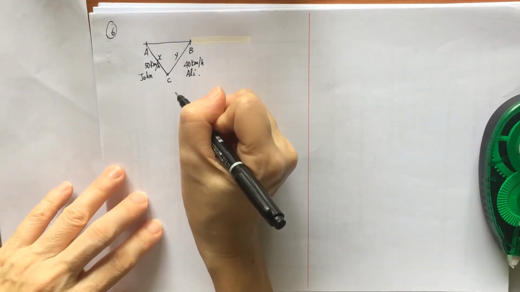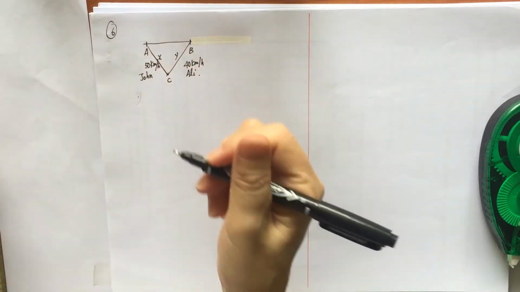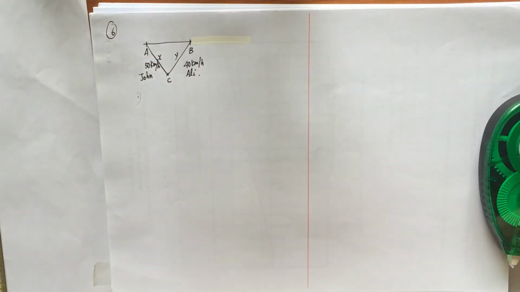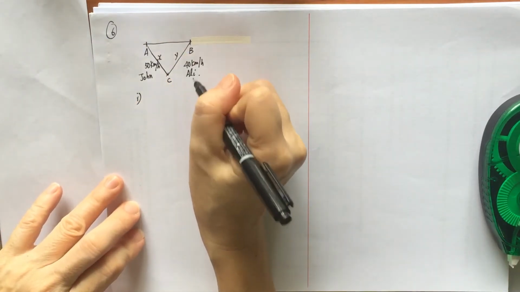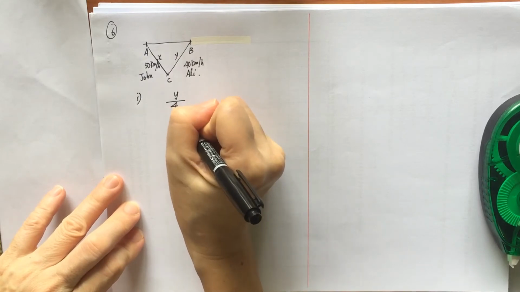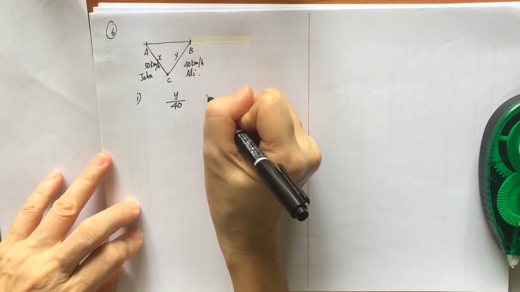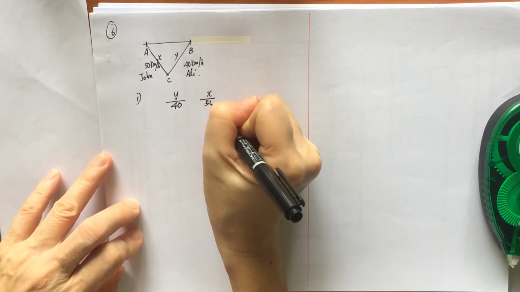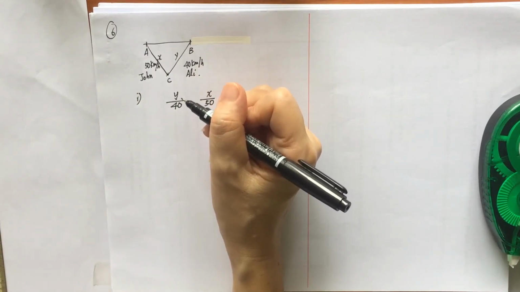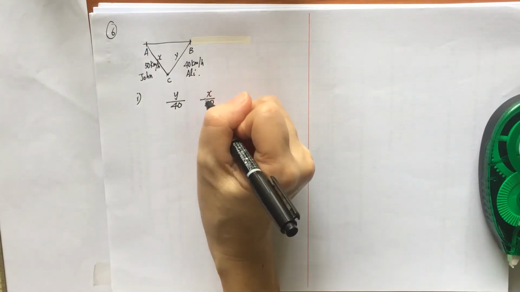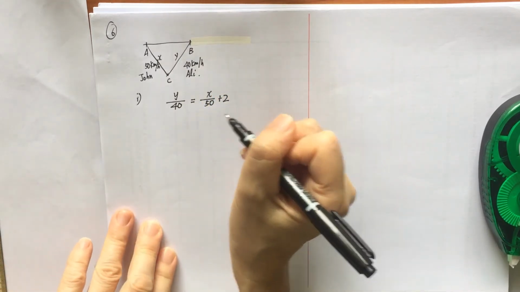So that means Ali takes a longer time. So what is the time taken by Ali? The time taken by Ali will be the distance divided by the speed, so y over 40. That is the time taken by Ali. And the time taken by John is x over 50. And you're told that Ali takes a longer time. So how much longer? 2 hours longer, so plus 2, equals Ali's time. Okay, next one.